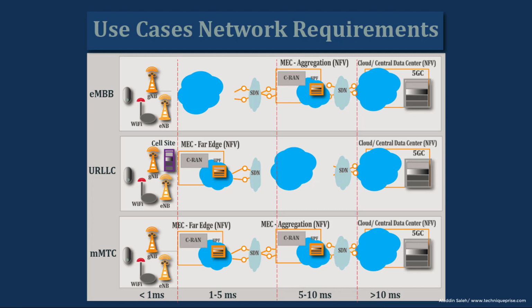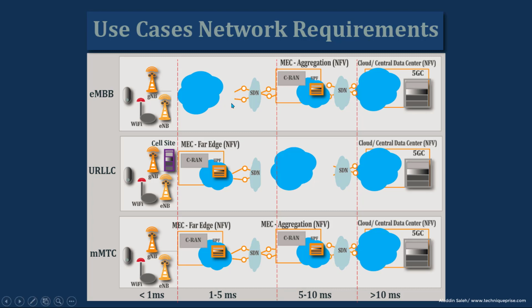Most eMBB use case applications can be served in the MEC zone with 5 to 10 milliseconds. In this zone, one instance of the UPF is deployed. A UPF is connected to external data apps over the N6 interface. Massive data transfer between users and the network may be needed, and a UPF close to the edge is essential. Some eMBB applications may even need to be served by the first MEC zone, where latency is in the range of 1 to 5 milliseconds. Examples of such applications are sports centers or stadiums like the one we have discussed before.